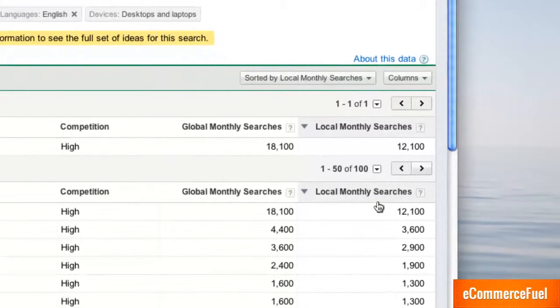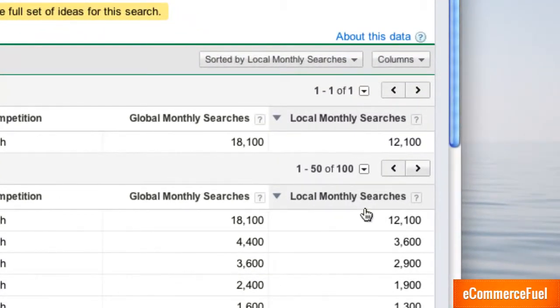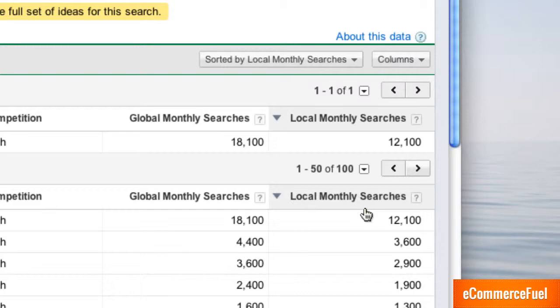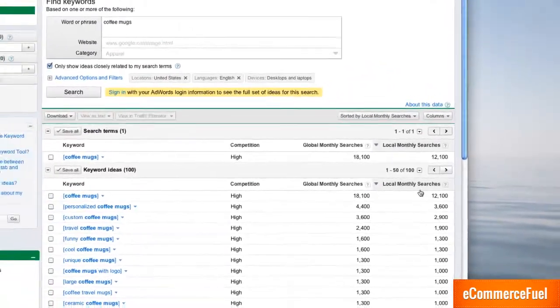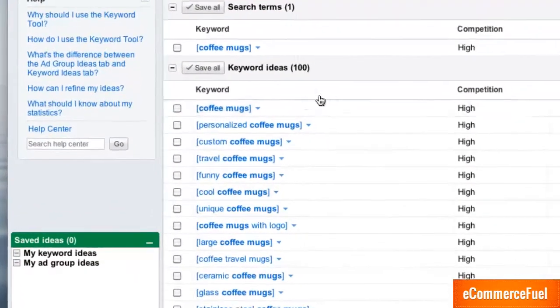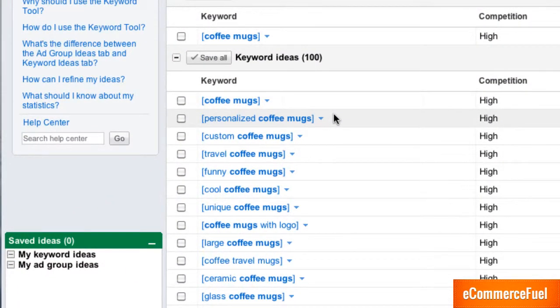So out of 12,000 local monthly searches, if you have the #1 ranking, that Zazzle site is probably only seeing 4,000 people a month for this. So maybe just a few over, maybe 120, 130 people a day, which can be a little depressing. But the good news is you're not going to get the majority of your traffic from this #1 money term, is what I refer to it as, kind of your root term. Where you're going to get probably 80 to 90% of your traffic is in the long tail variations of that term. So for example, we've got coffee mugs here, but listed below that, the second highest volume query is personalized coffee mugs with 3,600.